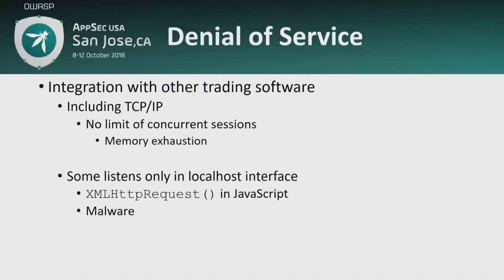Now, another problem from the 90s, still prevalent nowadays, is denial of service. As you know, availability is one of the most important things for a trader. You need your trading application right in time to send the order as soon as you can, right? If the application doesn't work, you can lose opportunities on the market, right? What's happening here? Developers are still committing mistakes from the 90s when it comes to TCP sockets. Let's see.